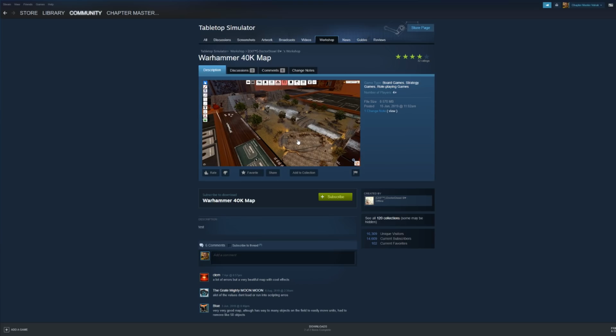There's also a Discord, where people who are part of this community come together and make stuff. I'll include their Discord in the description, because that's a great place to find assets, or maybe people to create assets for you, because they do have a room where people go in and make stuff on request, if they have the time to do so. So again, I'll include the Discord link in the description of this video if you want to go in and get some more stuff that maybe you can't find on here.